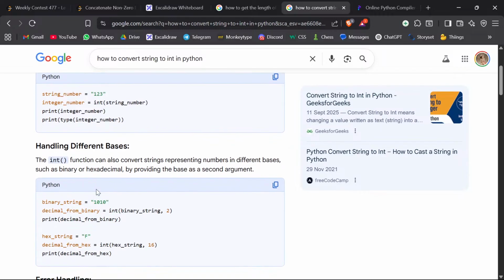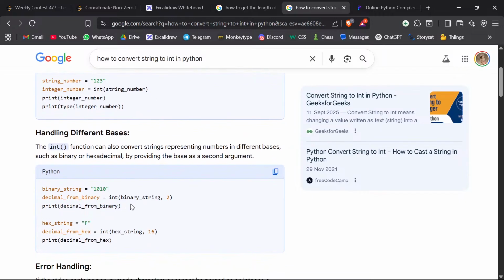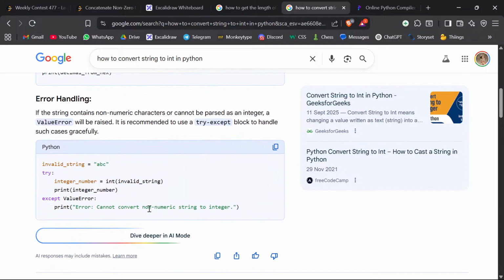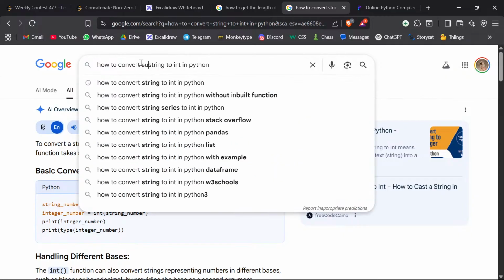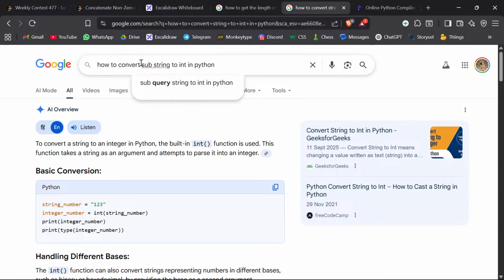That's how to convert a substring. Let's see this.